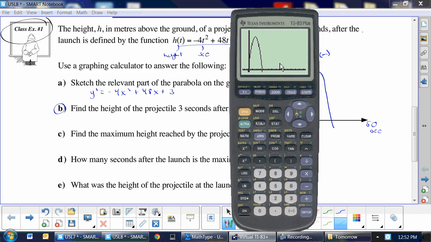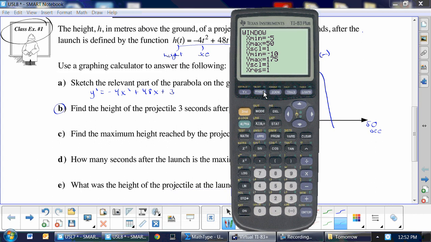Yeah. So with yours, Andrew, you just have different windows than I. Because I changed it to -10, since we're talking about something that's being shot into the air, so we don't need any negative y's. Yeah, it's not going to be below the ground.